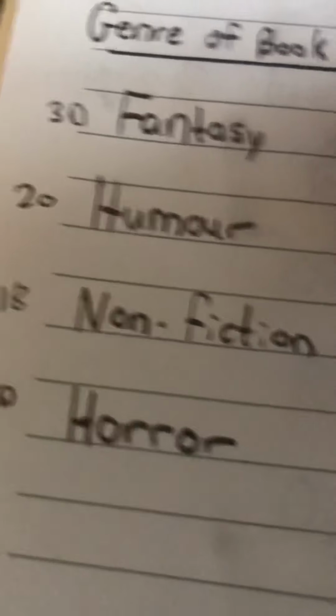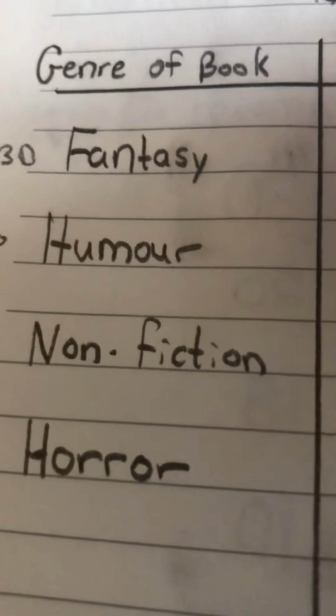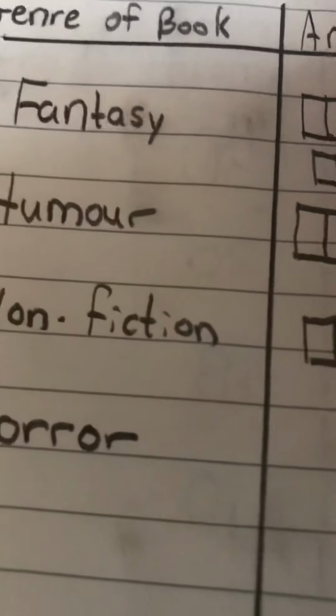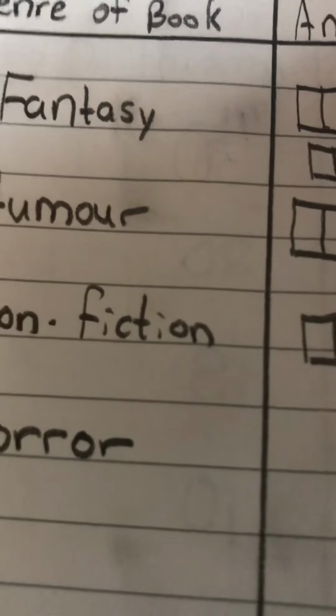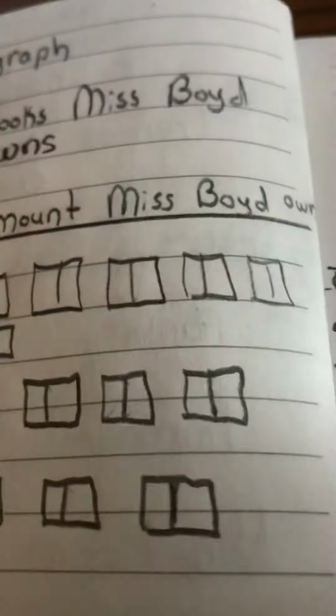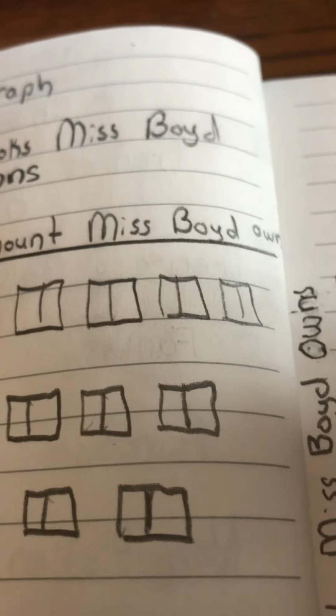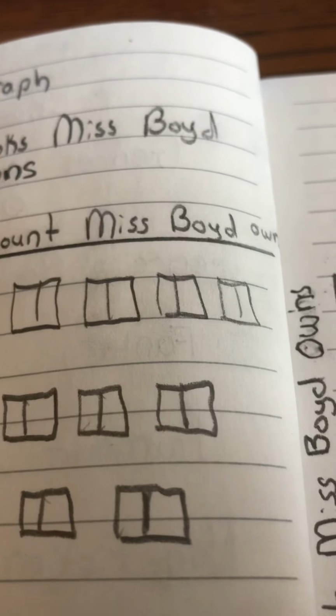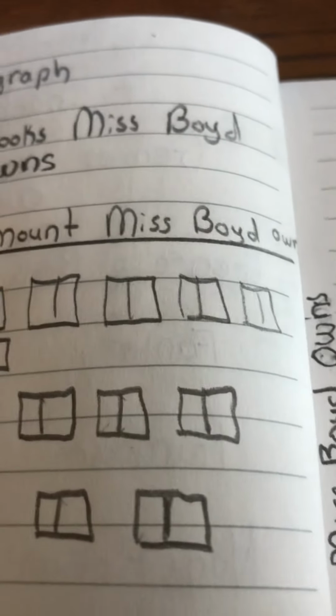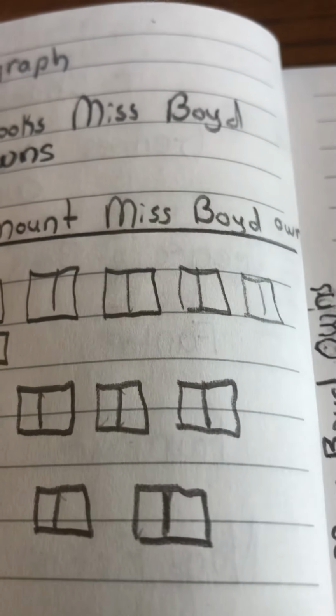So I know I can get up to 15 easily with 5, 10, 15. Now 15 to 20. So 15 to 16, 16 to 17, 17 to 18 is 3. So I am 2 away from 20. So I'm just going to make this part of a book, okay? It's not going to be the whole book. So 3 would be 3/5 of the book. So I'd have like my little line, and then the other 2 would be over here. So it doesn't look exact, but it's the best way I could do it.